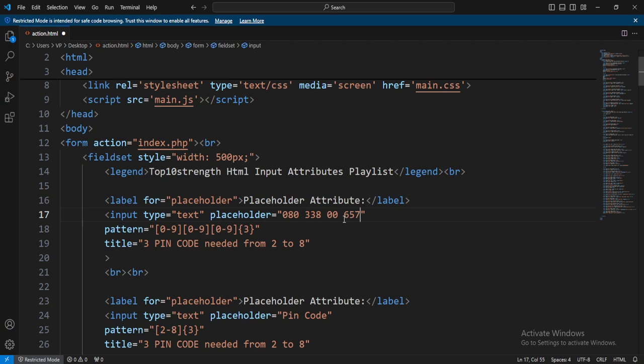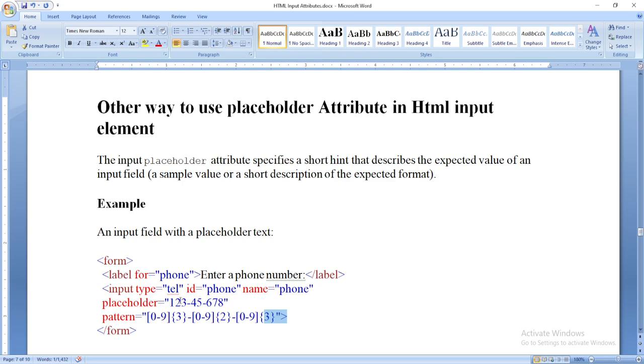This is just a random number. So all this kind of number, let me just use 00. Because a Nigerian number can have 080 33 something. You understand? So a Nigerian number can have something like this. If you want your user to send you something like this, you will say this first input right here is going to have 3. Like the way we specify it right here, let me show you. This one is having 3.